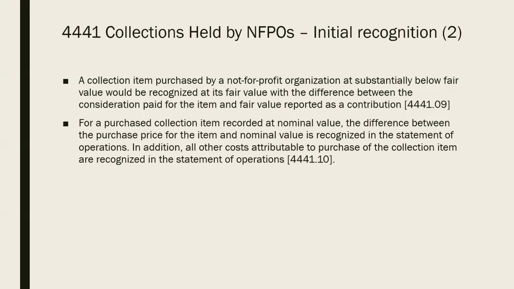This is where we've recognized the item itself at nominal value. Right? Keep in mind, we've paid the cash, right? We've incurred the cash costs. So credit cash for whatever actual amounts were expensed. If you're debiting the collection item for a nominal value, say $1, the difference between the cash we paid and the value we are recording the item at has to go somewhere, and that somewhere is the statement of operations. It's either a balance sheet item or an income statement item. So similar understanding as for a for-profit organization will apply here.